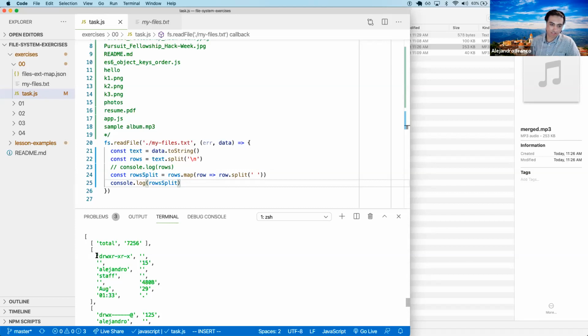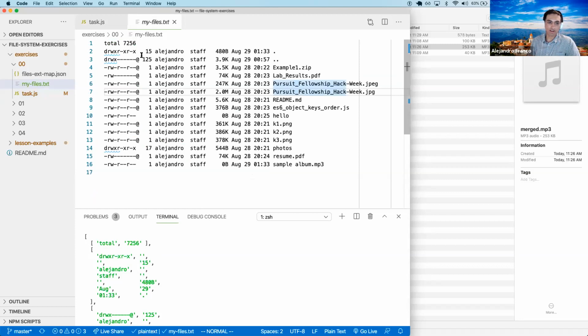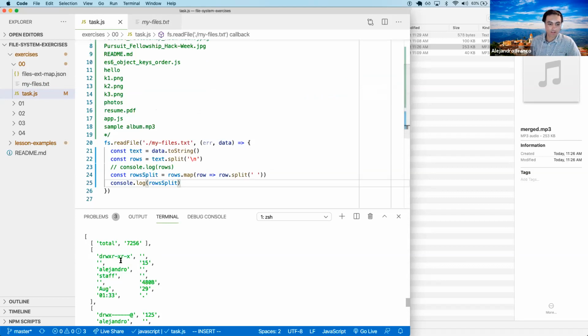The first one is the permissions. There are empty spaces here because, if we look, there are spaces in between, and in between those spaces there are empty strings.